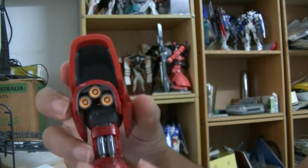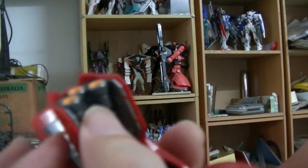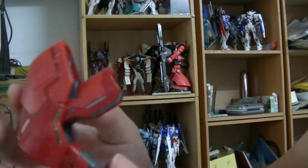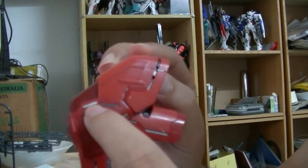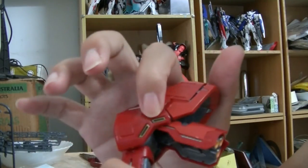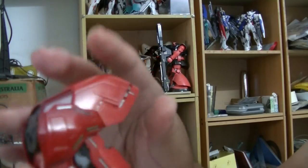So this one, you can see the thrusters in here. It's great. I wish I was able to color those thrusters individually, but it comes in three pieces, unfortunately. Inside it is white, I painted it. And I like the color separation. Silver here is what I colored. Gold, of course, I colored myself. More color separation. Instead of the whole thing being gray, at least around the piece here is gold. So nice touch from me.